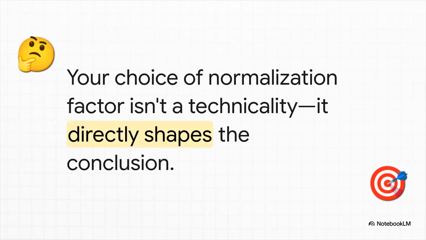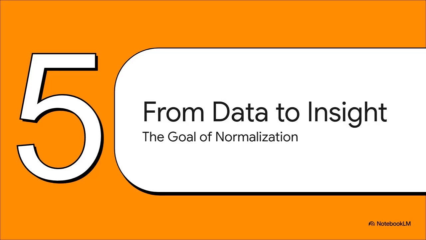And this is so important. Your choice of normalization factor is not just some small technical detail. It's a fundamental decision that literally shapes the story you're going to tell. Choosing the most relevant metric is absolutely critical. So let's bring this all home. The goal of all this isn't to just play with numbers or make them look better. It's about revealing the truth that's hiding inside them.